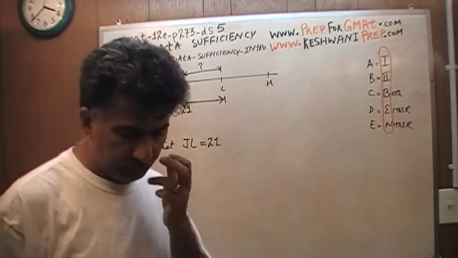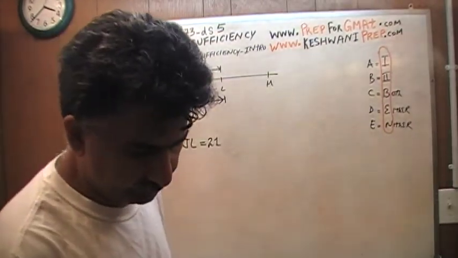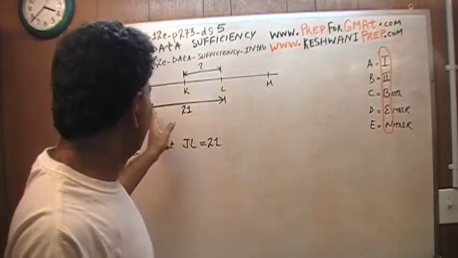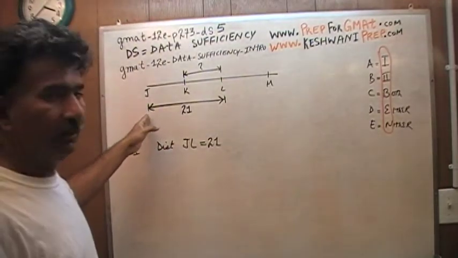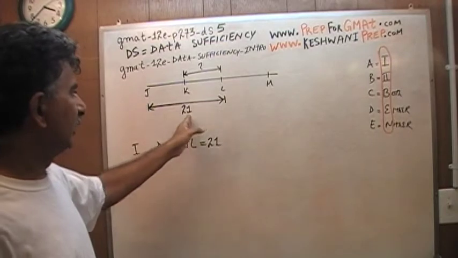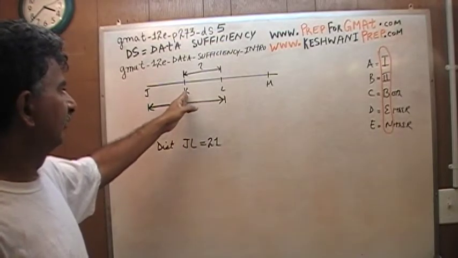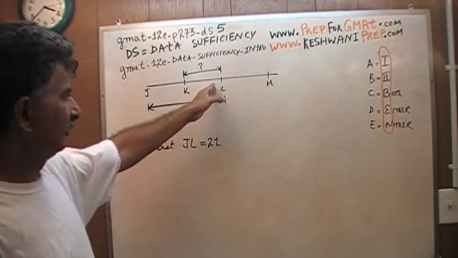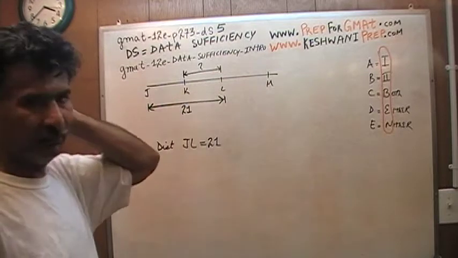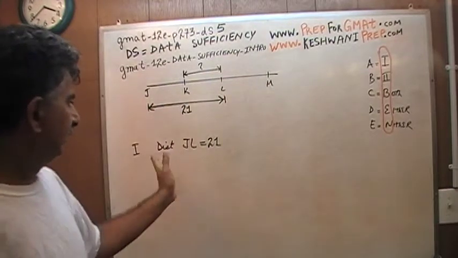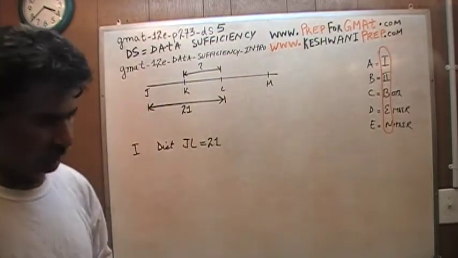Well, let's first understand what is being asked. Obviously, as you can tell, you're telling me the distance from this station to that station is 21 miles. It does not tell me what the distance is from station K to station L, or exit K to exit L. It's not going to help us. As you can clearly see, that information is completely worthless.